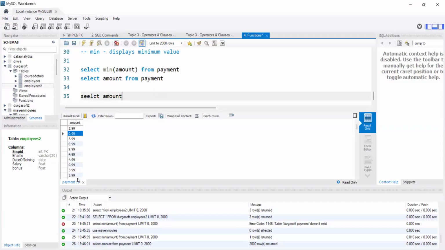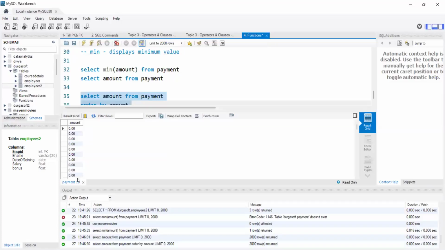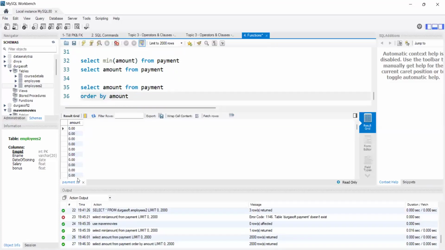Or else I can say select amount from payment order by amount. If I say order by amount, it will sort in ascending order.